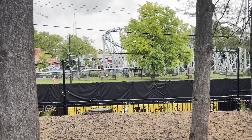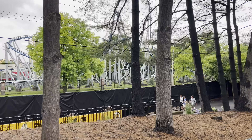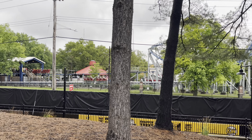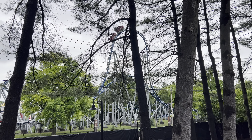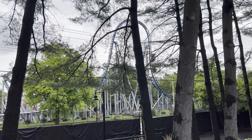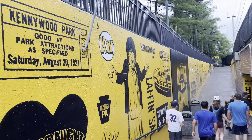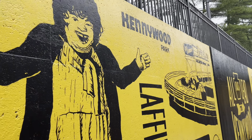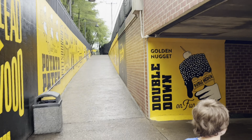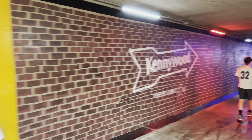We're on the wrong side of the road - how do we get over to the park? I think we have to go under the road. Oh, look - roller coasters! Let's go, this is kind of neat. There's artwork here and we are for sure going through a tunnel.